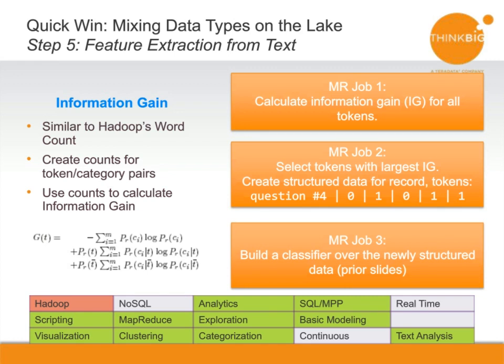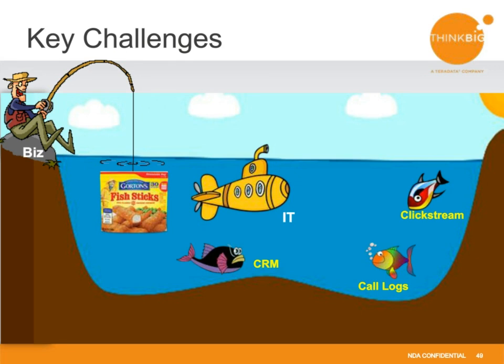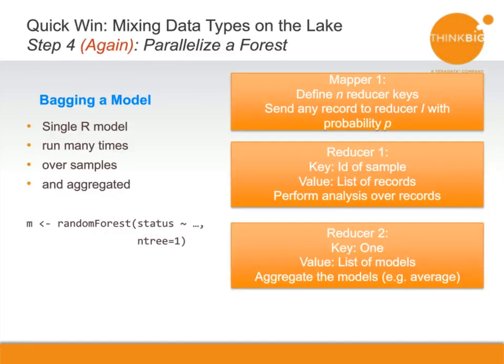And then we can go through and take those results and just repeat step 4 again. Create a classifier that's parallelized over those features. And so if we go through that, we can ensemble those two models, or you can actually just extract the features from text and just bring them into the same model as your structured data. You can decide which makes most sense based off of what you're doing and the nature of your data and the problem.